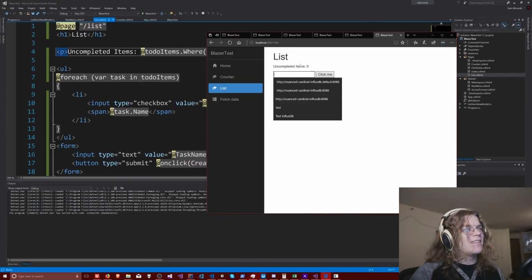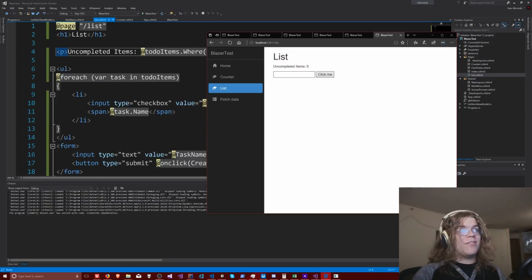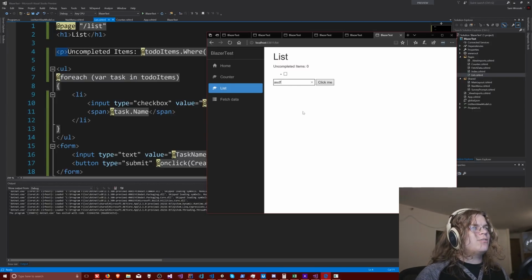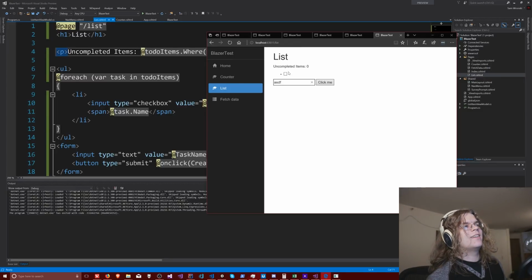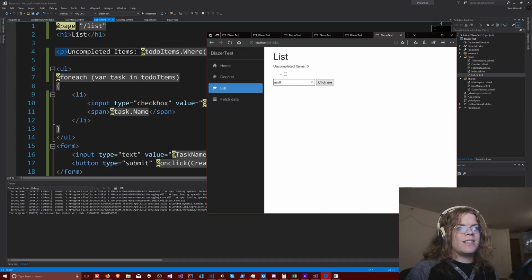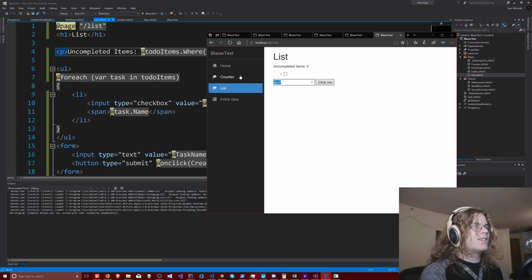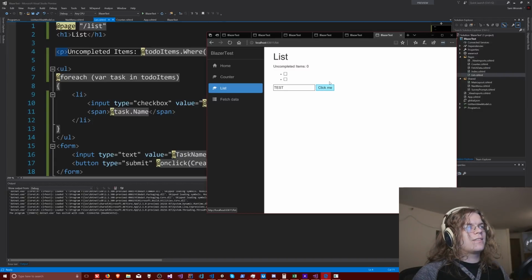We have our list, 0 uncompleted items. We don't have any items, so let's just add a few. It's not two-way binding because we didn't get anything there. And that means we don't have any uncompleted items. Things aren't updating. Great. Let's test. Yeah.